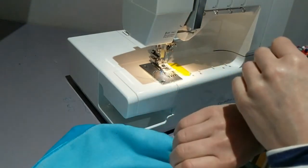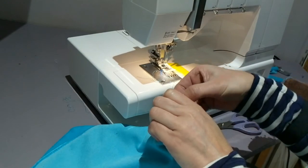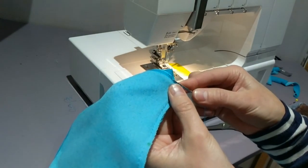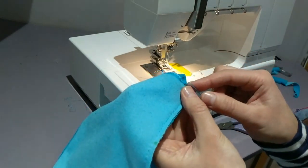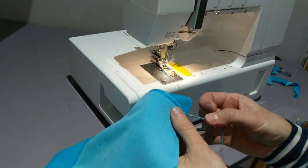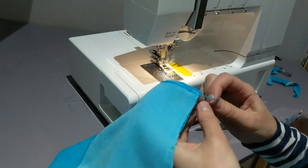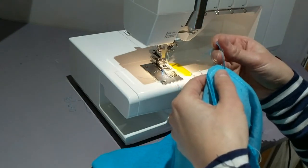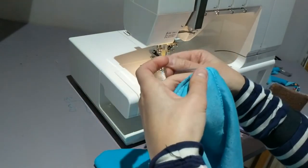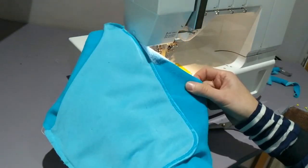And then you thread that onto a needle. Find a needle in here. Something with a fairly big eye. Okay, I've got that threaded. I used a really big needle because all you need to do is actually thread it through there. Now that's what you would do if this was the wrong side of your fabric. I just thought, oh, this isn't going to work. Oh no, look, it is going to work. I'm going to go through to the wrong side and I'm actually going to leave those loose and then catch it in the seam. That will do. Okay. So there you go, that is my cover stitch attempt.